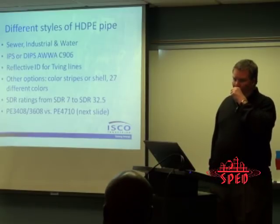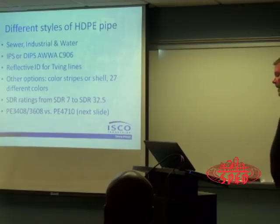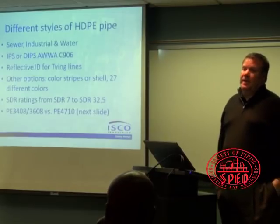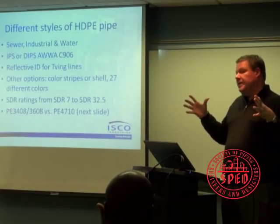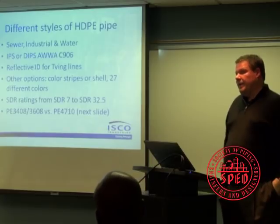How do you hydro test those lines? Yeah, we do. They'll fill them with water and air, and we'll have valves at the end. Typically, your line flanges that are in the end, we don't want them to be polyethylene because polyethylene will flex. So they'll put steel flanges on the ends and tap right there.